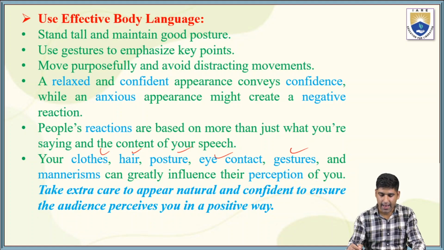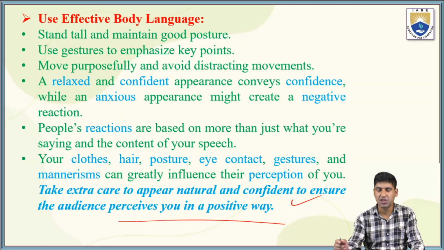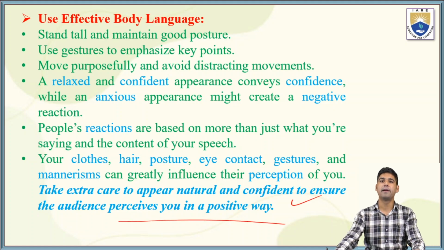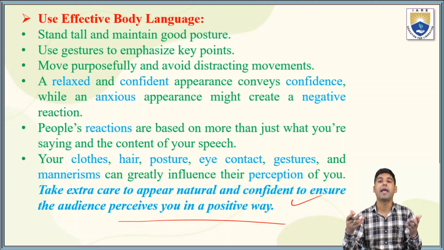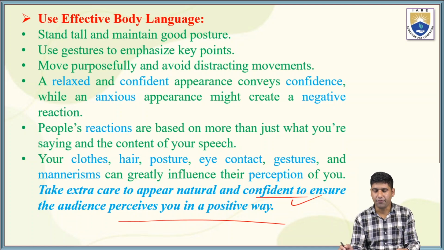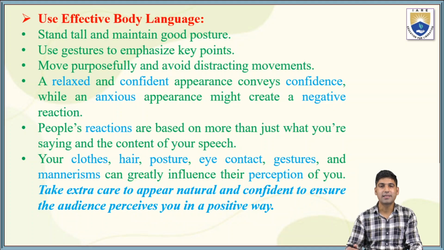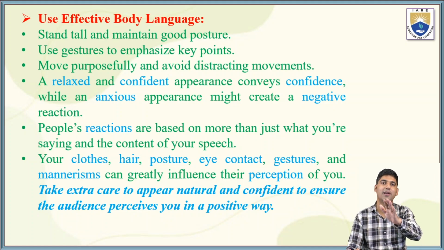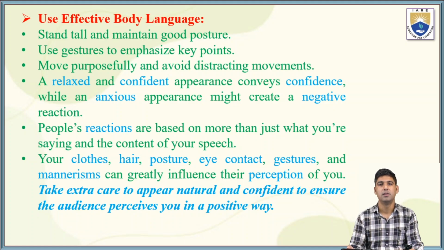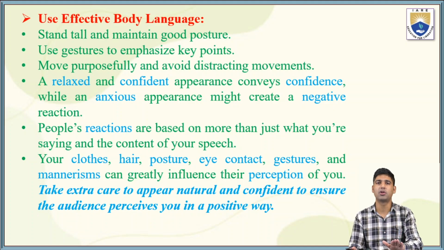Then take extra care to appear natural and confident to ensure the audience perceives you in a positive way. When I talk about appearance, it doesn't mean you need to act like a different person. Don't copy somebody else. Be natural. When you appear natural and confident, your audience can take you in a positive way. You need not copy others. You need not overact or overreact. It's better to be natural, so that your audience can perceive you in a positive way.